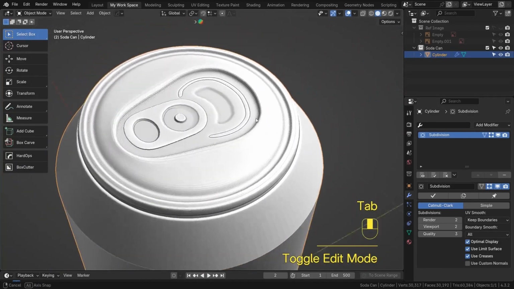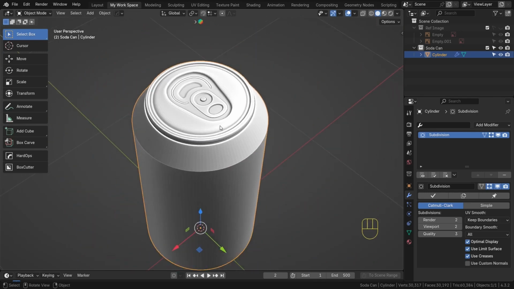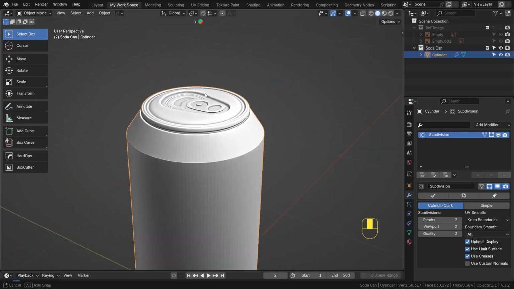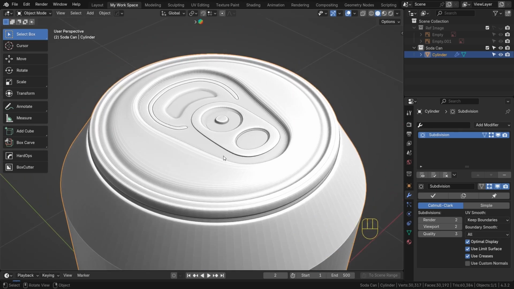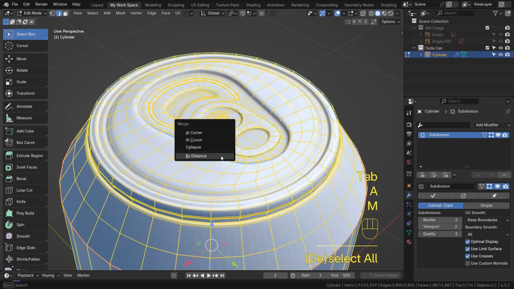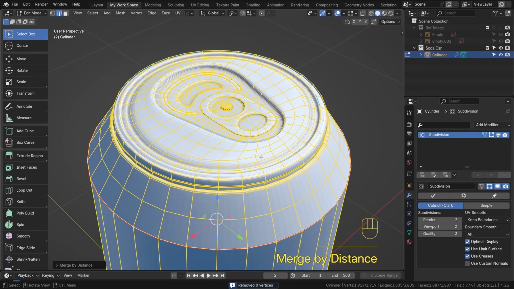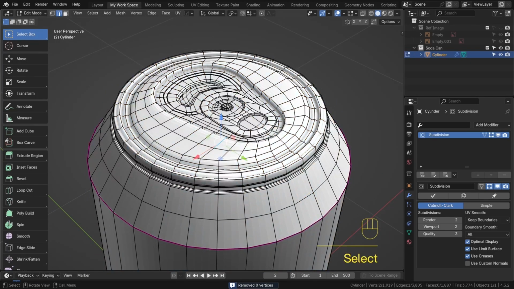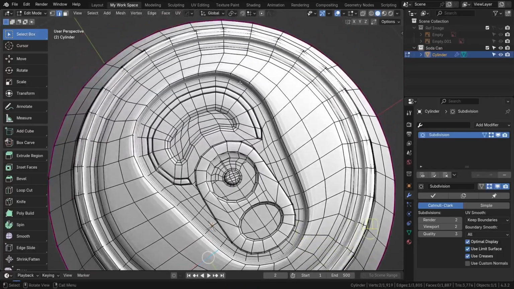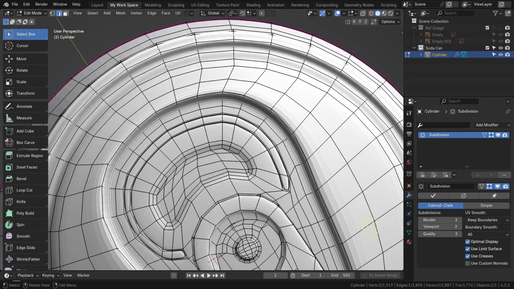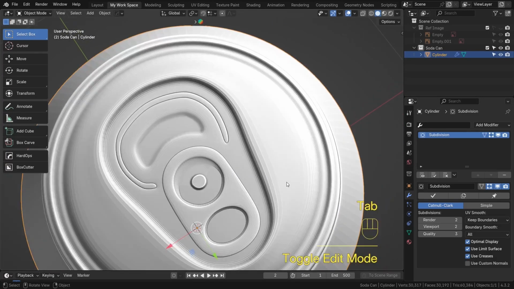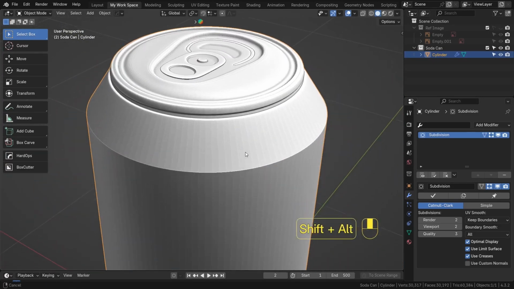So guys, like that you can also make a soda can or any Pepsi can. Okay, the procedure will remain the same. You have to just make sure that there will be no overlapping vertices, edges and faces, and you have to try to maintain all quad geometry so that when you apply a subdivision surface modifier, it will not affect much and your geometry looks like clean geometry.